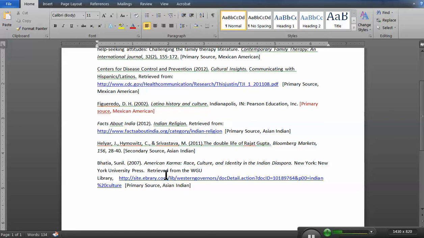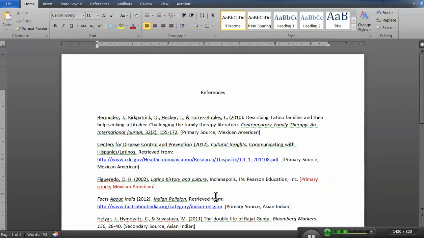So you see that what I've done here, after the normal citation, I've added "retrieved from the WGU library," and then added the URL that was provided for me when I retrieved the book. So by putting this in here, the evaluators will be aware that you've drawn this from the WGU library as your local library.